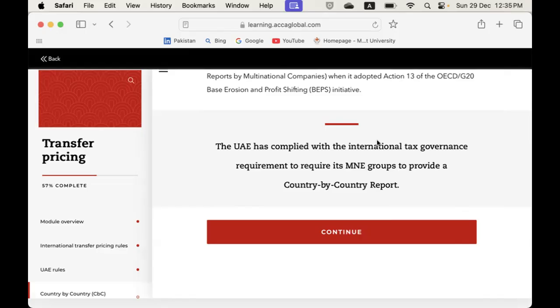But do you, Abbas, know the history of OECD and the role of G20 countries? No, fortunately not really. So OECD, the Organization for Economic Cooperation and Development, was actually founded by the G20 countries. I'm going to give you a hint: one of the GCC countries is a member of the G20. Saudi Arabia, right? Saudi Arabia, yes. So Saudi Arabia is a member of the G20.